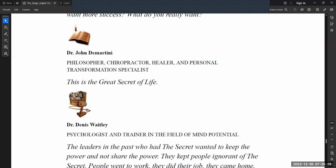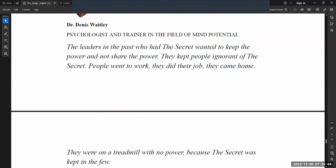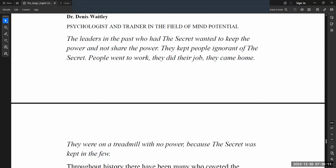Dr. John Demartini, philosopher, chiropractor, healer, and personal transformation specialist. This is the great secret of life. Dr. Dennis Waitley, psychologist and trainer in the field of mind potential. The leaders in the past who had the secret wanted to keep the power and not share the power. They kept people ignorant of the secret. People went to work. They did their job. They came home. They were on a treadmill with no power because the secret was kept in the few.